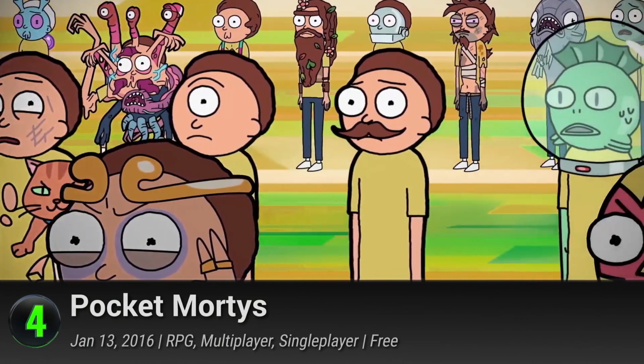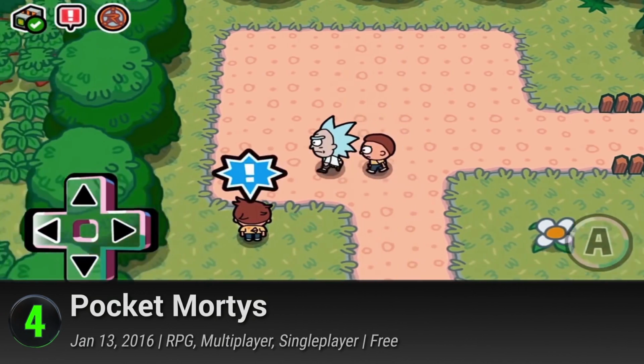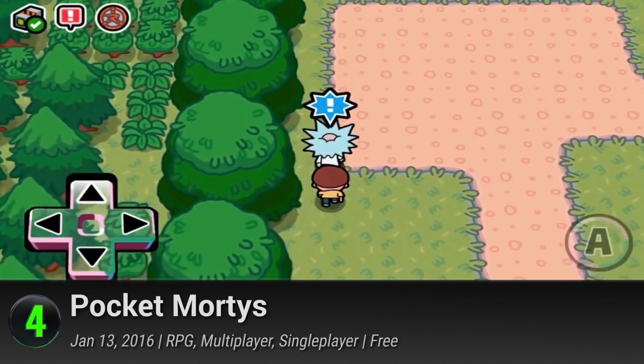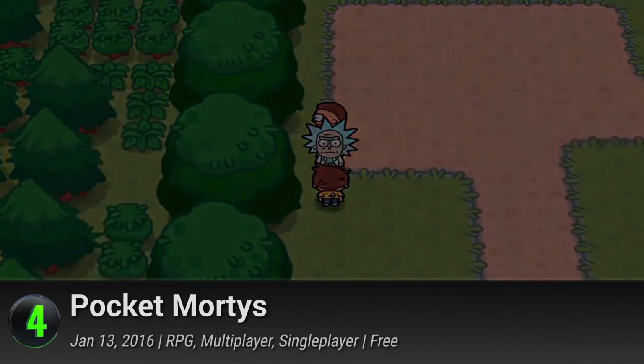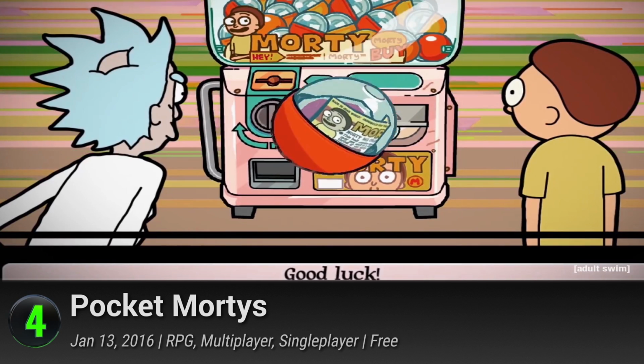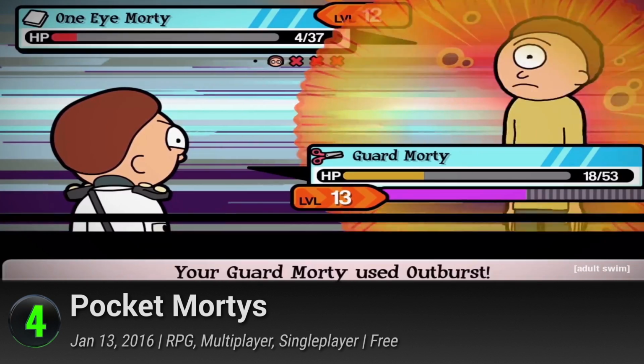Number 4 is Pocket Mortys. Travel from one improbability to the next in this video game adaptation of one of Adult Swim's most popular animated TV shows yet. Playing like their own version of the classic Pokemon tale, take control of Rick Sanchez as he jumps around the vast universe with his own band of Mortys.